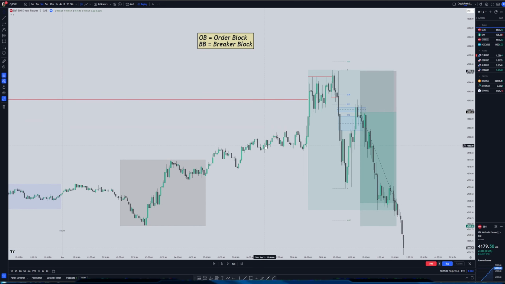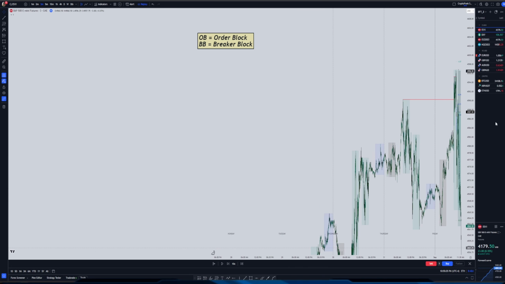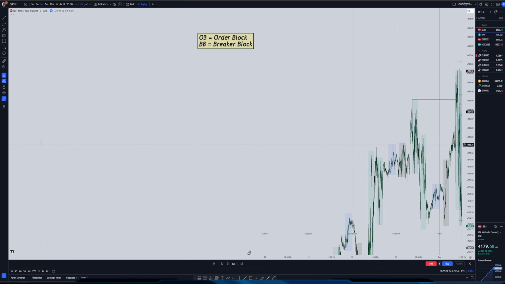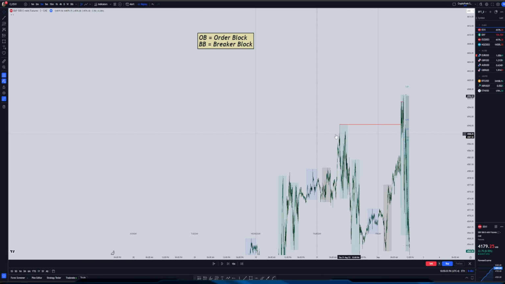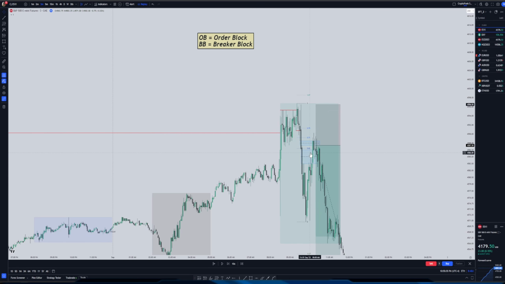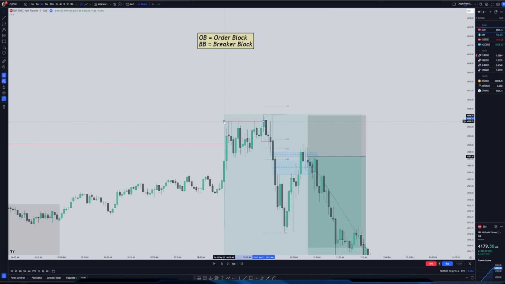So why I took this entry? Did you get my point? Why I took this entry? Price on the left, I cannot see anything else but this swing high. Can I see anything on the left? No. Only thing I can see is this swing high. Price took that liquidity, and after taking the liquidity, price created some relative equals, some consolidation. Just think about this as a consolidation. Price consolidated and then created some equal highs, generated more liquidities before going down. Okay, this is liquidity generation.